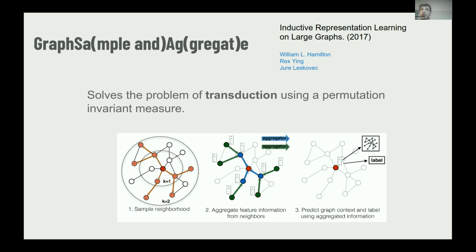Inductive representation is the idea of being able to represent a node in a graph using some sort of embedding, where we do not have to traverse the entire graph if we don't have to. Previous methods in graph neural networks assumed some sort of fixed size of the graph, and therefore they were only transductive.